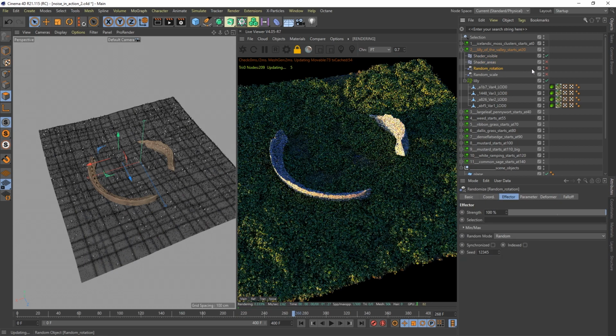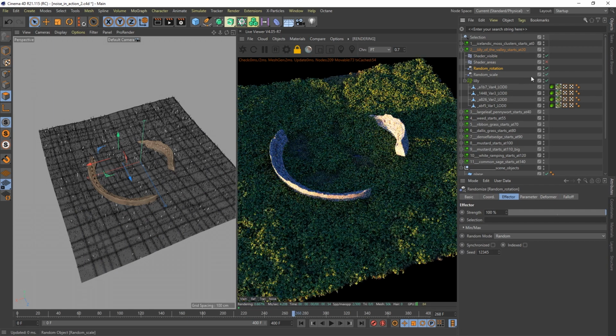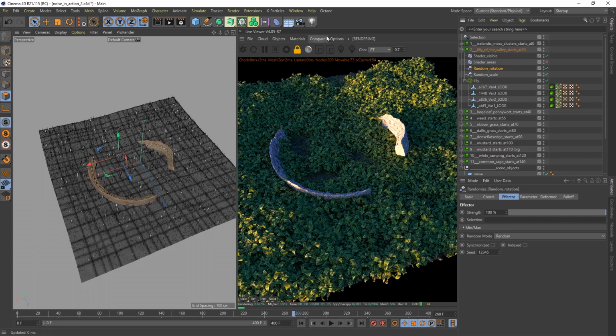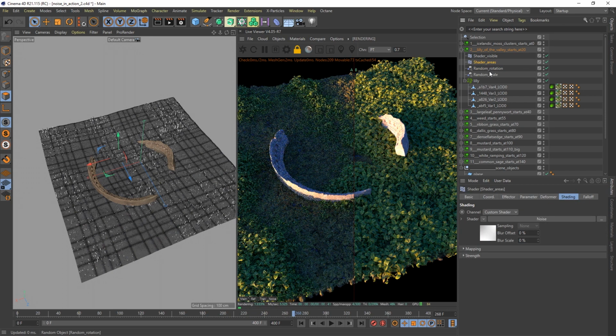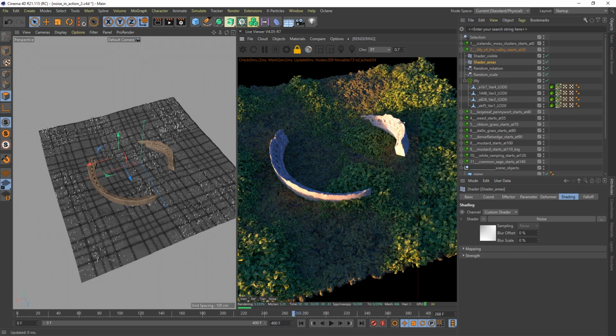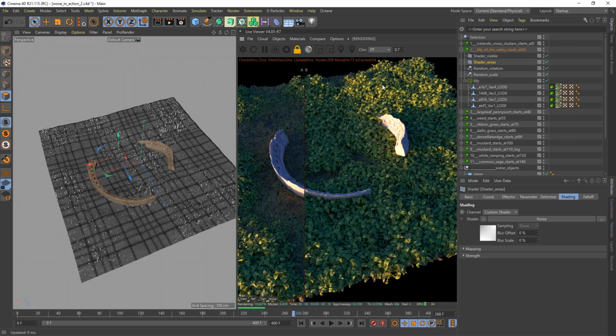This one has also the rotation and the random scale, but it has also, so when I do a store render buffer here, it's also using shader areas, this is how I called it. And this is just scaling some parts of it down so that it is not fully covering the scene.